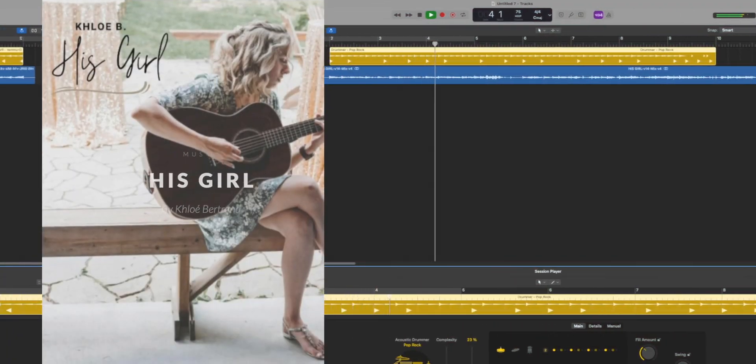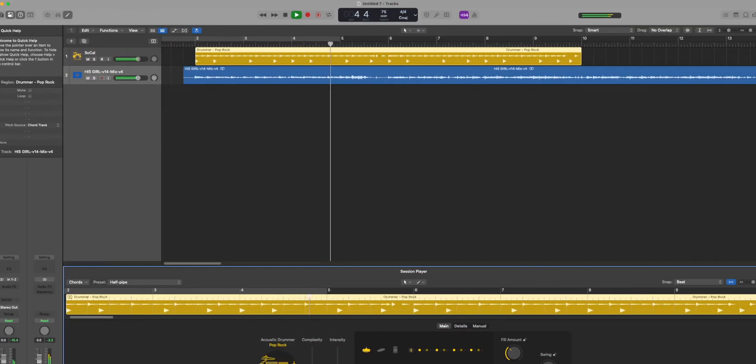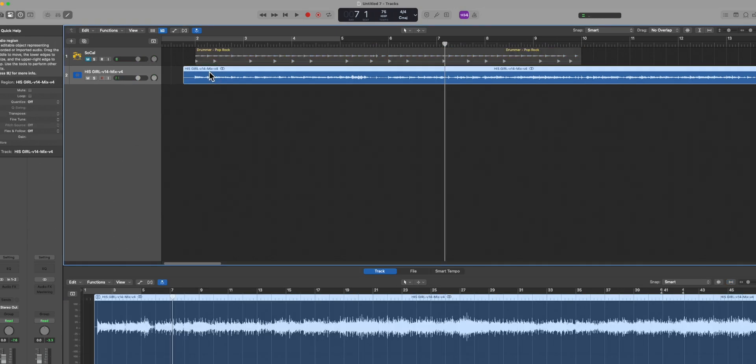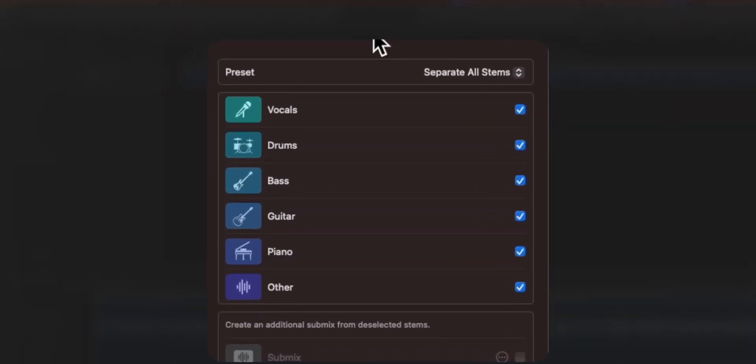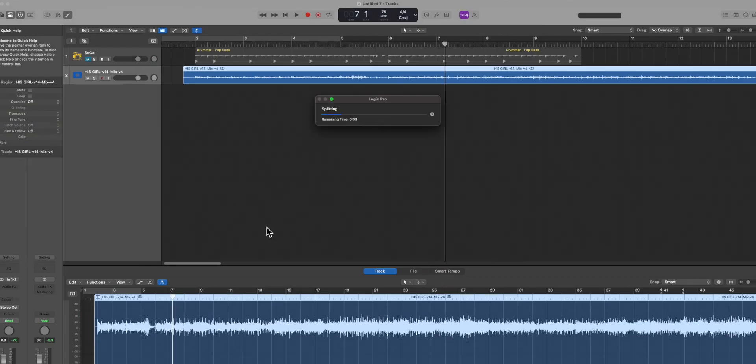Here's the original track — sorry, I couldn't help it, I was messing with the Logic Drummer. So let's split this thing out. It's very easy: you just right-click and choose the Stem Splitter. Now you have more choices to isolate more instruments, and there are more choices you can make — we'll get to that in a second. This is sped up 800x by the way.